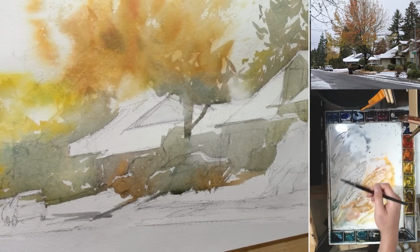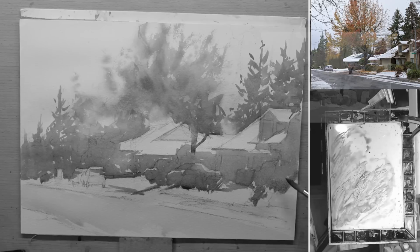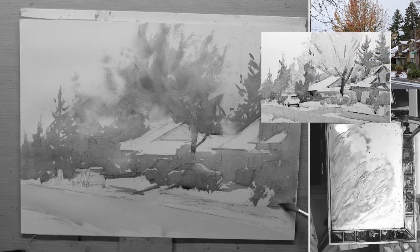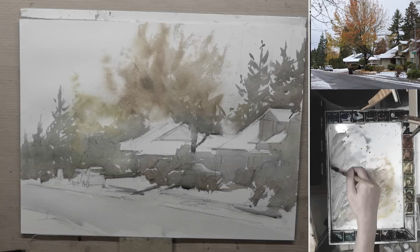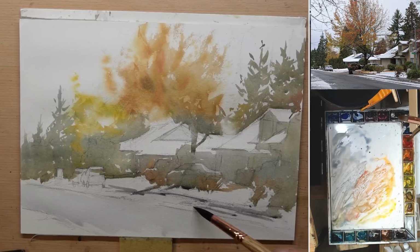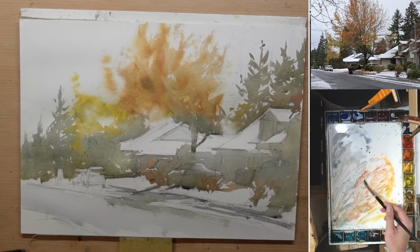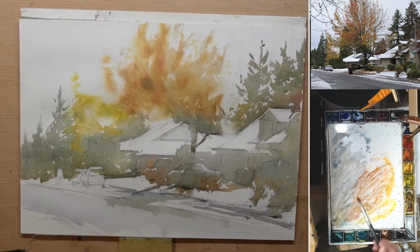So as you can see, I am following the plan that I set out for myself. If you change this image to black and white right now, it will look very similar to the value study that I painted earlier. So even though the image is very simple right now, you can kind of see the structure taking place, and then you can also see the light and some sense of snow.